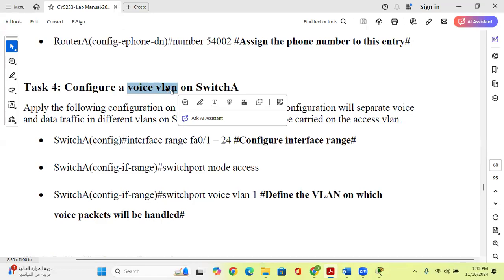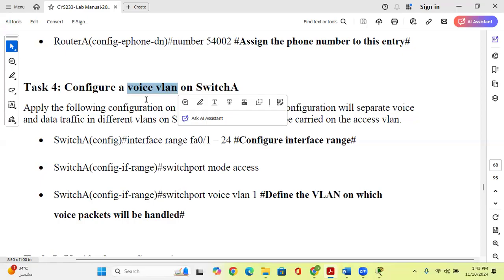Do you understand? For example, students and faculty, we are all together in one local area network. You assume like that. We can divide faculty into one LAN network and students into another LAN network, but physically we are all on the same switch only. But logically, virtually we can divide them into two separate LANs. This is a virtual LAN.